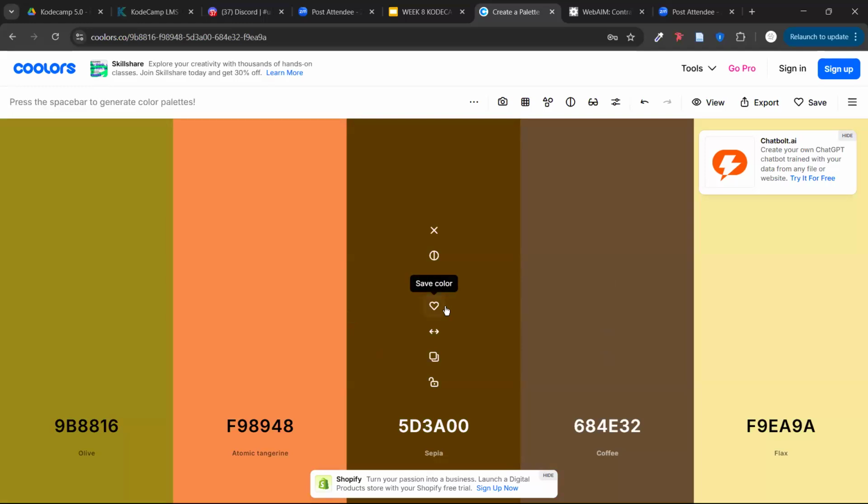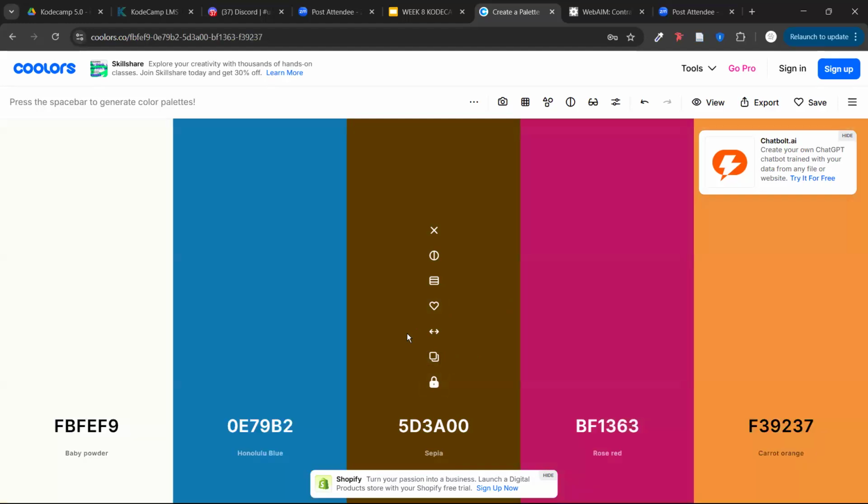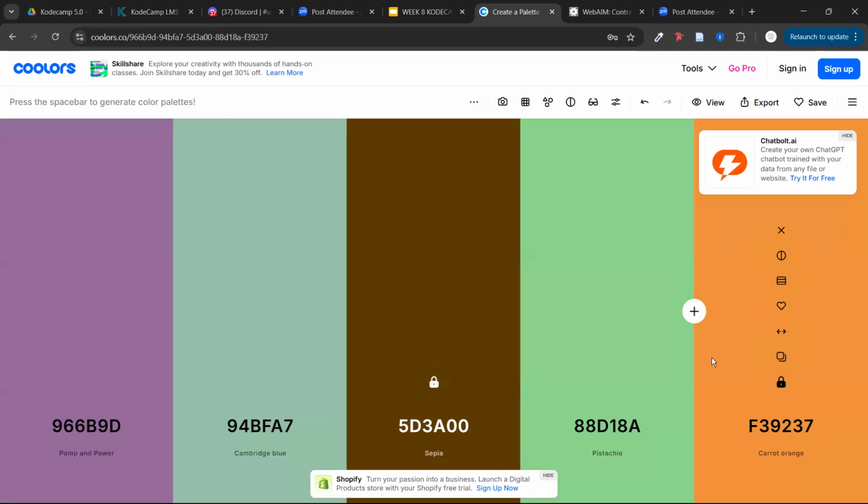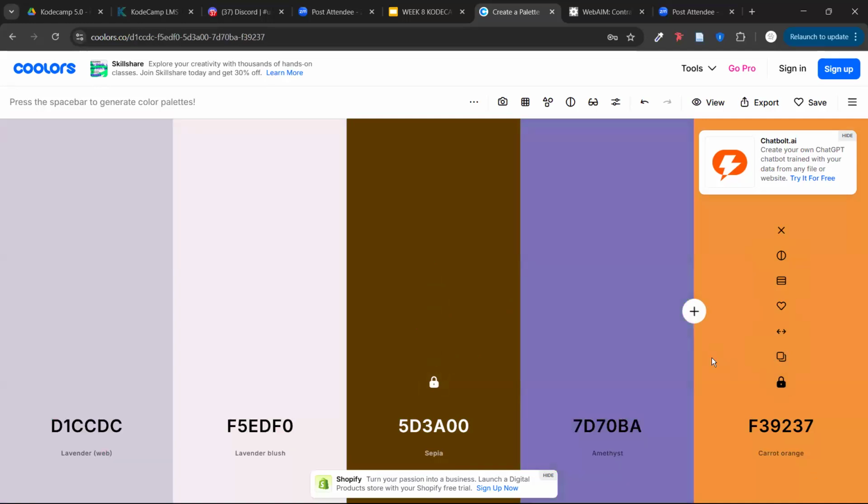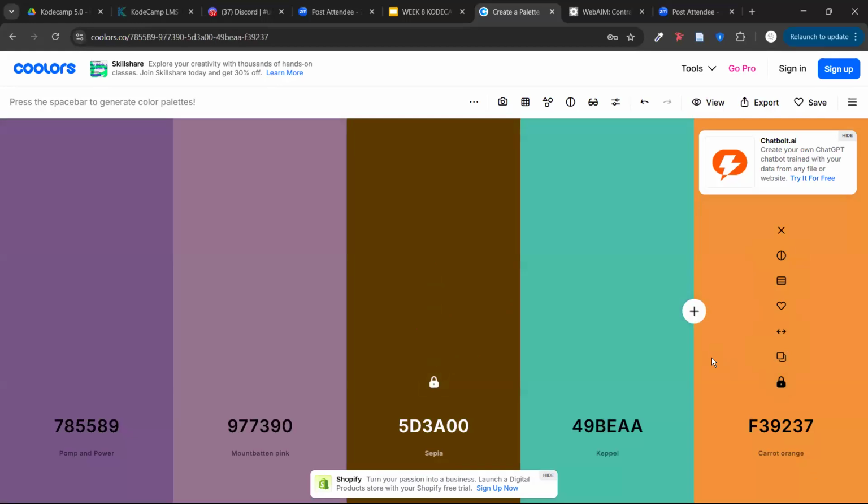So how to use this tool? Simple. Let's say I like this brown, but I do not like the rest. I can simply click to lock the brown. Locking brown means I'm going to change other colors, but I want the brown to remain here. I click my space bar again and the others change. But no, this does not work. But I like this carrot orange. It seems nice, so I lock this one. Okay, this doesn't work. No. So that's just how you can generate palettes.